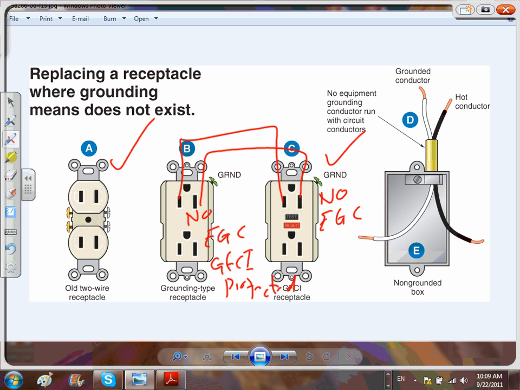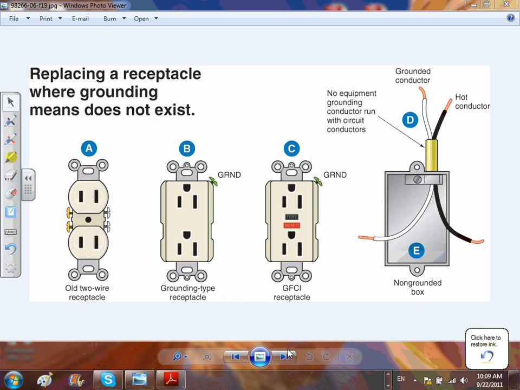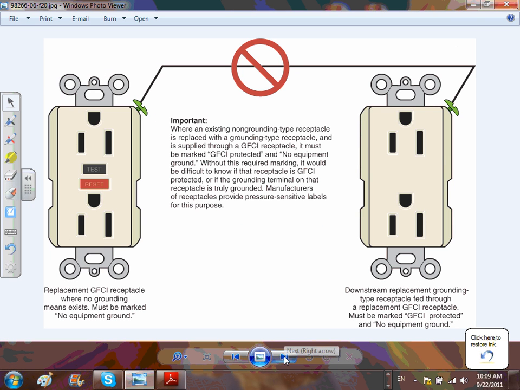So anyway, it comes very handy if you're a project manager doing apartments, remodeling, and so forth, to know these labels. Or if you're going to be a wannabe electrician, which a lot of you guys are. So that's what they don't want you guys to bring, that ground. If you bring a ground here, it indicates that if I open this box, I mistakenly think there is a ground, when in reality there is no ground.